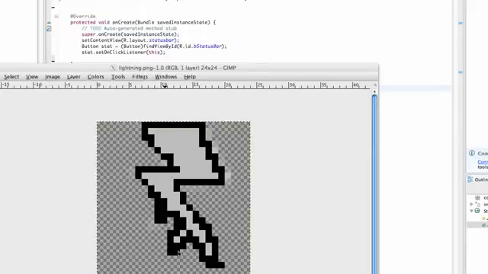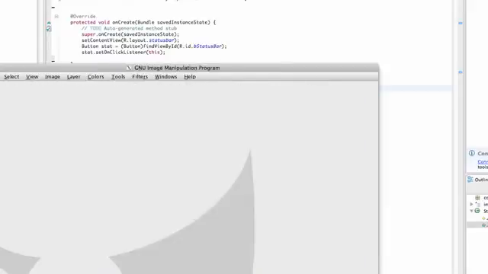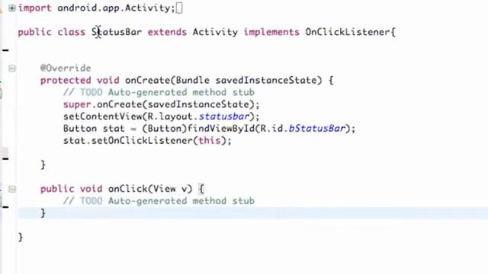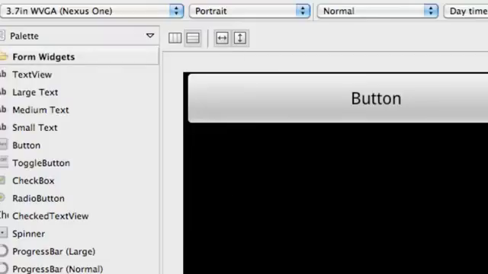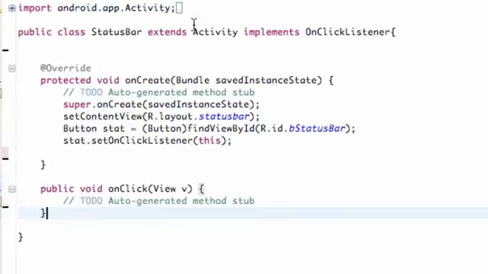But what I want you to do is create a drawable resource, a PNG that is 24 pixels by 24 pixels. This is just going to be your icon. It's supposed to be a lightning bolt, but I have no chance of being an artist ever. So just create something that's 24 by 24 pixels, save it in your drawable folder, and we're going to get going. We're also going to need a new class called status bar and a new layout that's just one button, also called status bar. Again, it extends Activity, implements OnClickListener, set up your button, set up your on click listener, and we're good to go.